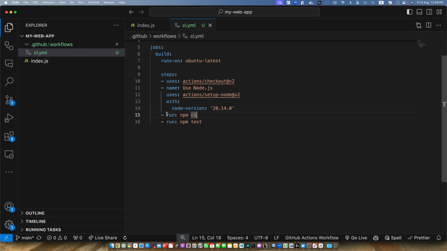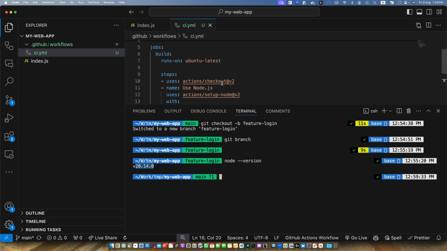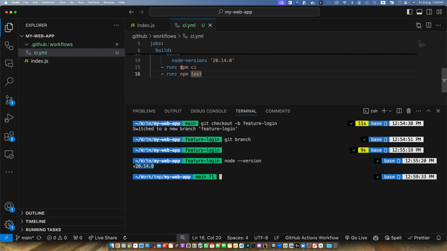Okay, and then it will run both of these commands or scripts, npm ci and npm test. So with these commands, it will assume that both of these scripts are available in our package.json, but currently we did not create any package.json file yet. So for that we have to create the package.json file and add both of these missing scripts. We will also prepare our simple testing workflow or process.